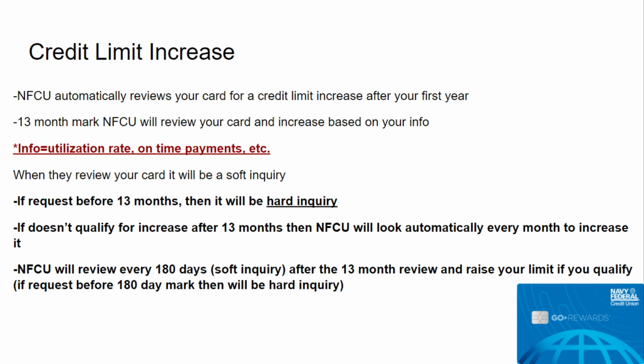Quite a few people online will tell you that if you do go through the app or through the website, it's going to be a soft pull. So those are the data points. That's the experience people have had, and that's what they're sharing. So again, always kind of a cat and mouse game when it comes to these things.